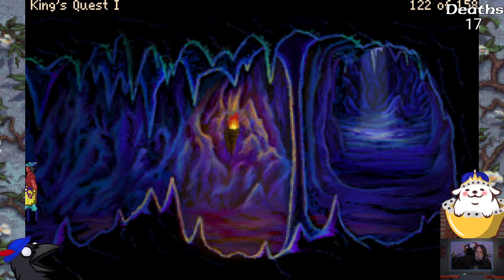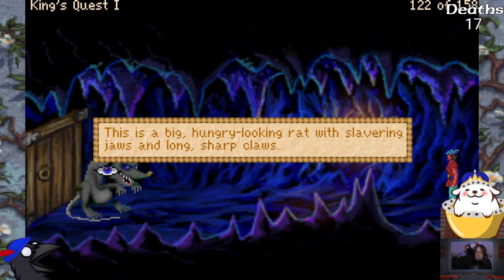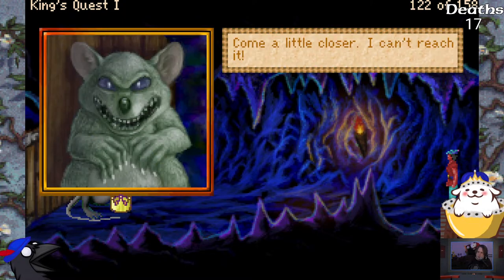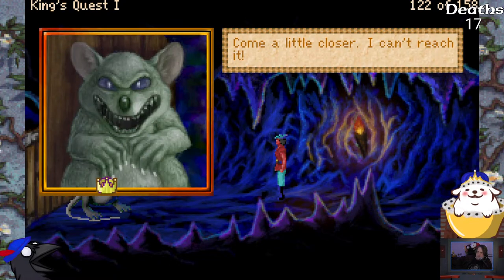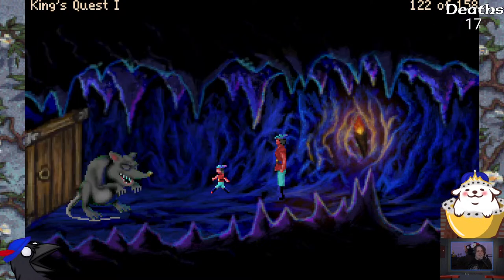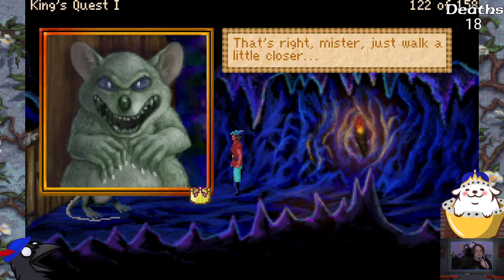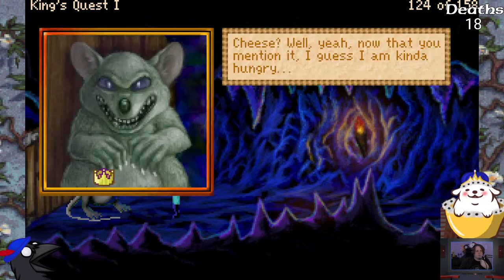Okay. Yes, badger. Mushroom. Oh, my God. Oh, you're hideous. I think I know what the cheese is for. This is a big, hungry-looking rat with slavering jaws and long, sharp claws. It's the boss rat. Can I interest you in a fine piece of cheese? He makes all the rules. I can't reach it. Okay. That voice is amazing. Let's go here. I don't trust you, but I'm going to give you cheese. I can't reach it. The rat grins crookedly. Long, pointed fangs glistening in the torchlight. That's right, mister. Just walk a little closer. I'm going to give you cheese. Nothing happens. I can't give him cheese.